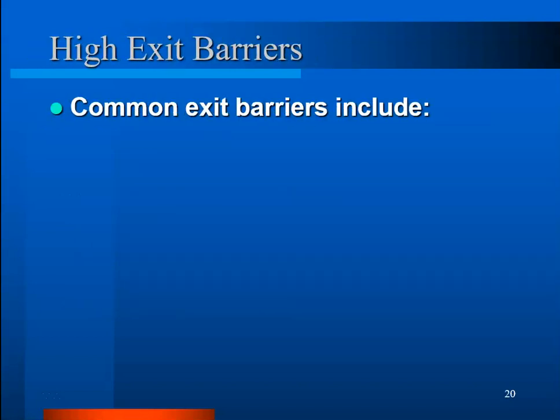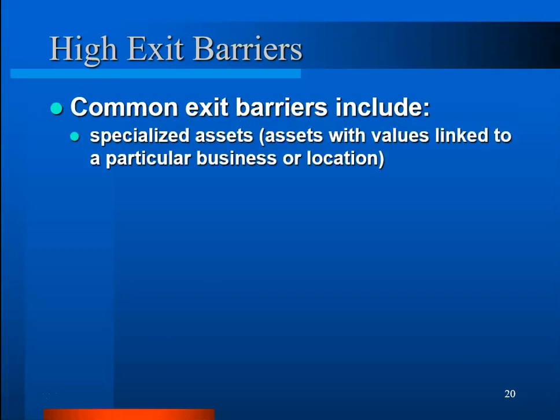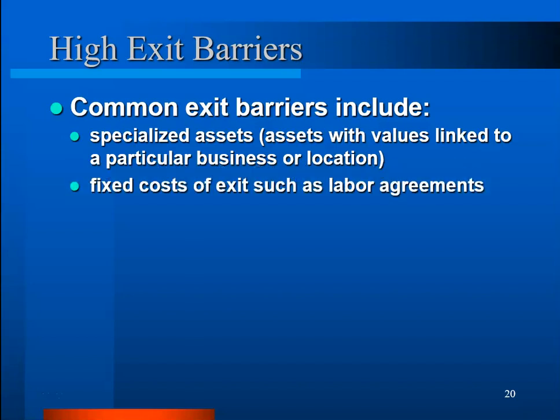So high exit barriers relate to companies that may sometimes want to leave a particular industry, but are shackled by high exit barriers. It may cost more to leave the industry than to remain in it. Common exit barriers include specialized assets. It means that whatever production machinery you have, it is very hard for you to resell it. So, assets with values linked to a particular business or location.